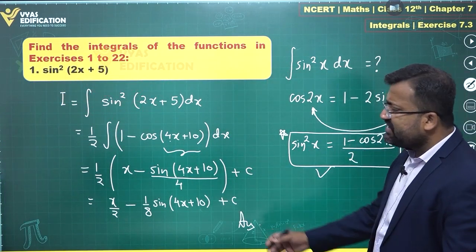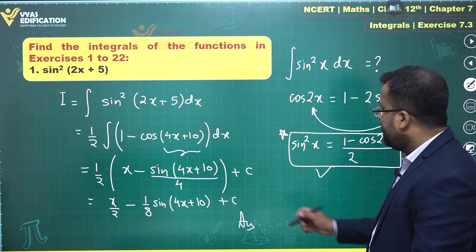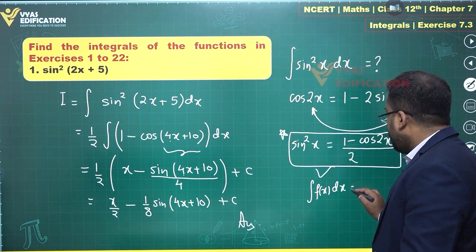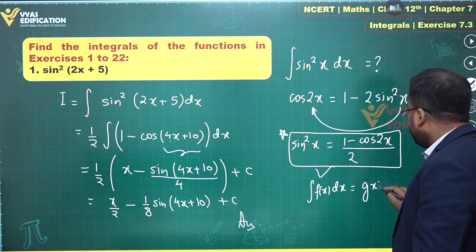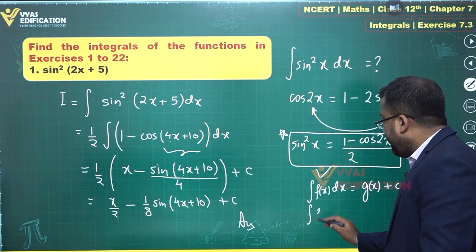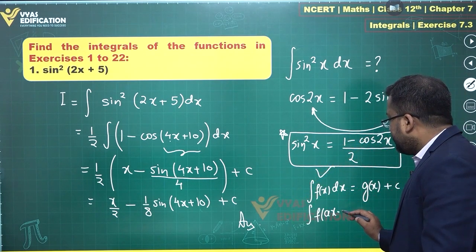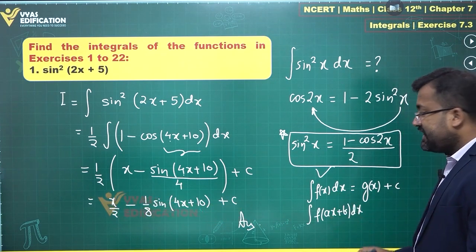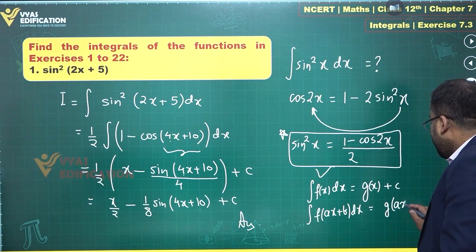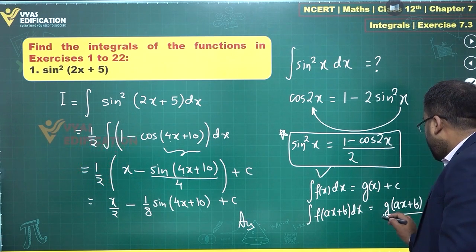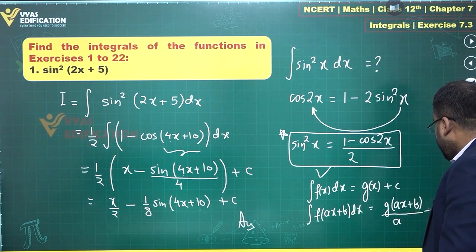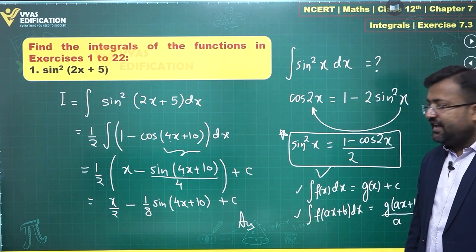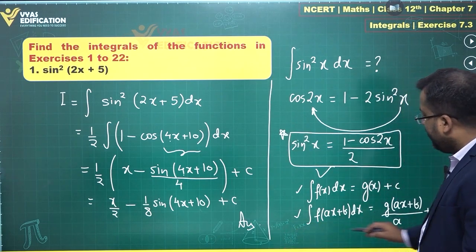As you can see with the help of this and another result which we have been seeing since the previous exercise: if integral of f(x) dx equals g(x) + c, then integral of f of linear function—linear polynomial of x—this f(ax + b) will be equal to g(ax + b) whole divided by this a plus constant. If this is true, then this becomes true. And this can be proved with a simple idea of substitution.